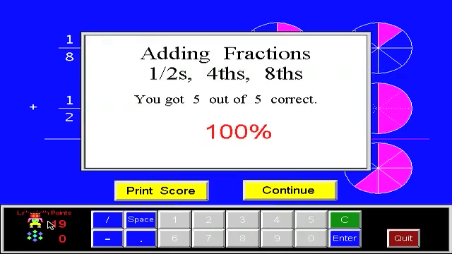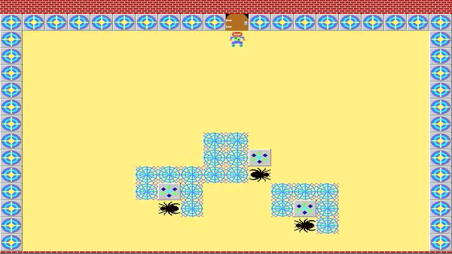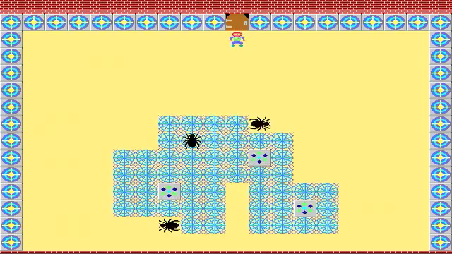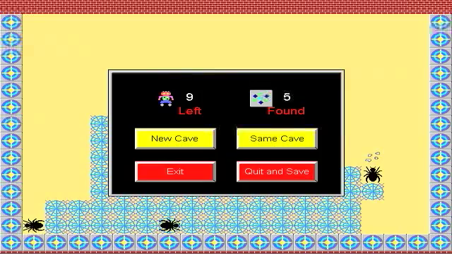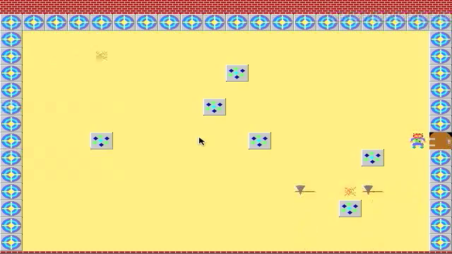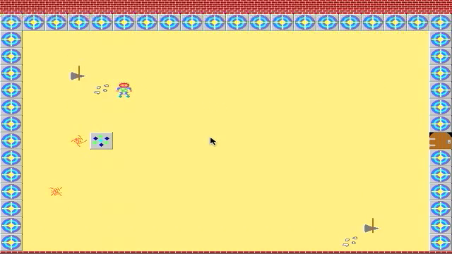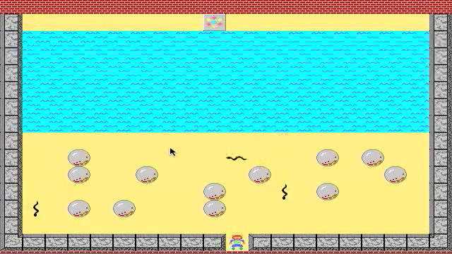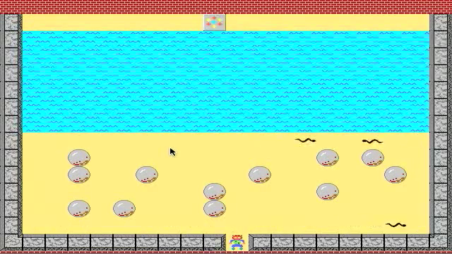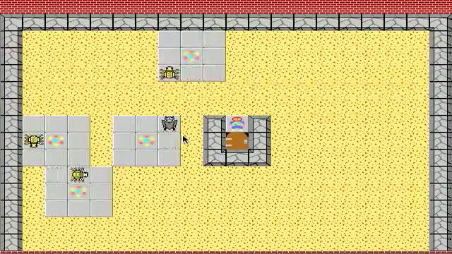This little creature here is a robot. You earn a robot for each problem that you do that you can use in a maze game called the labyrinth. This is an example of one of the mazes. You're guiding a robot trying to collect the treasure and get out safely. The screen may look a little compressed vertically, that's because of how the video is being recorded, but in the game it's a little more square and symmetrical.